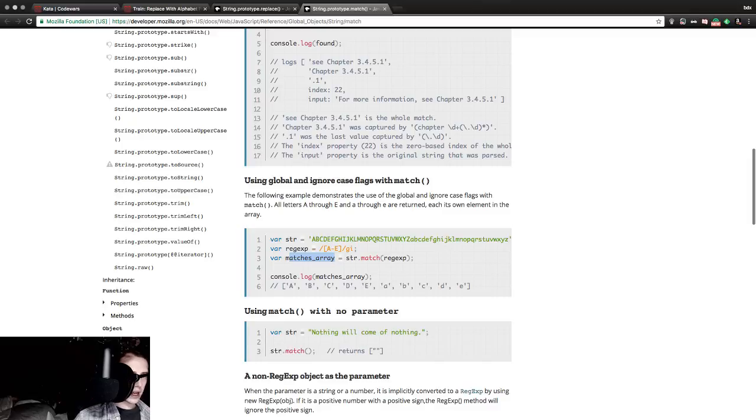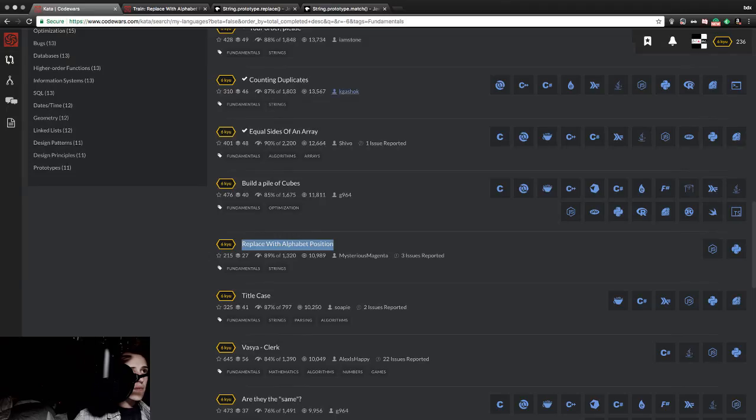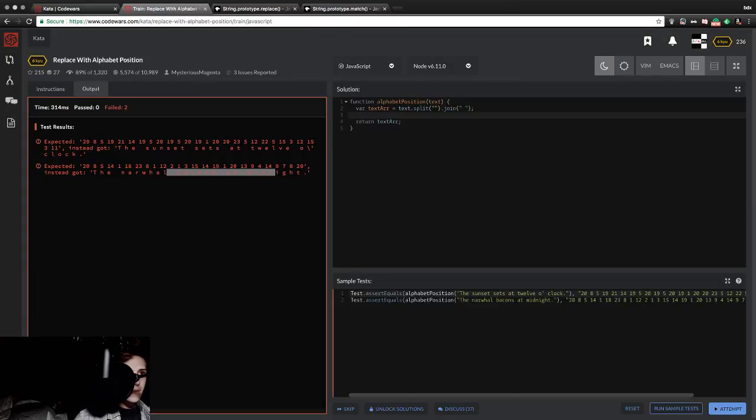We have our new array, which will equal string.match via this. We want A through Z, A to lowercase z.